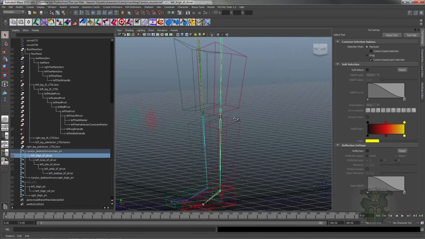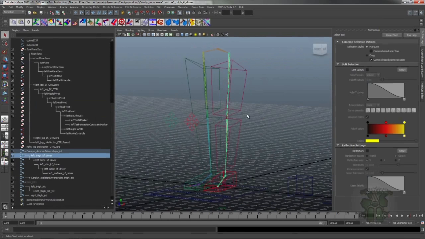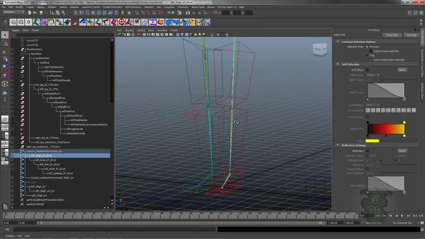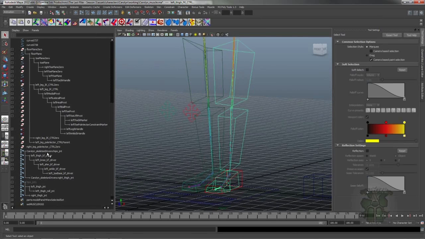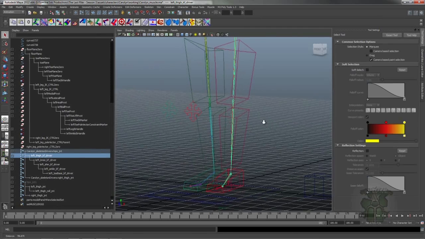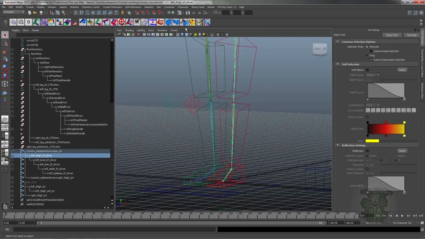So why are we not driving the bind directly? Again, it has to do with being able to switch back and forth between the keyframe rig and the mocap rig. If we were just doing a keyframe rig or just doing a mocap rig, there'd be a whole level of complexity that we could pull out of this and make it a lot simpler. Eventually we'll be able to set it up to where we can bring in the mocap, transfer it to the keyframe rig, do whatever we want, transfer it back to the mocap, and the whole thing be completely AC/DC. So in order for this to drive this, the easiest way is to simply create an IK system.